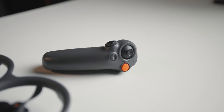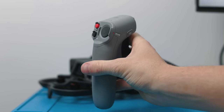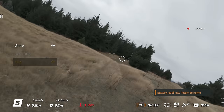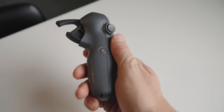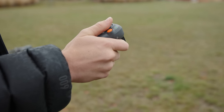Starting off with the Motion Controller 3. I was super skeptical of this thing at first, as I found the limits of the other motion controller—the Motion Controller 1 that came with the first Avata—way too quickly. However, I'm pretty stoked to say that this is actually probably the first time I can ever say I am okay with the DJI combo coming with one of these controllers. It's got enough buttons and wheels that once you lock your brain onto what needs to be pushed for what, it becomes really intuitive and easy to fly with.